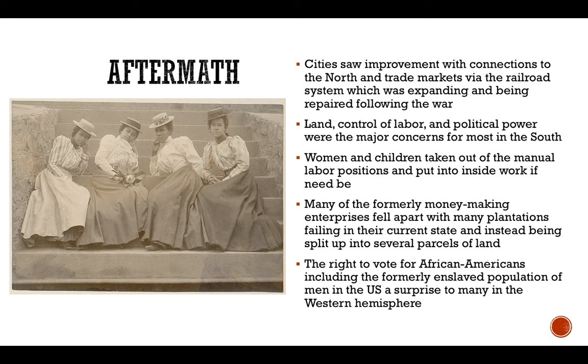Land, control of labor, and political power were major concerns for most people in the southern states. So they were hoping that they would be able to move on their own with more limited supervision from the north and maintain some level of states' rights that they were hoping to get out of the war.